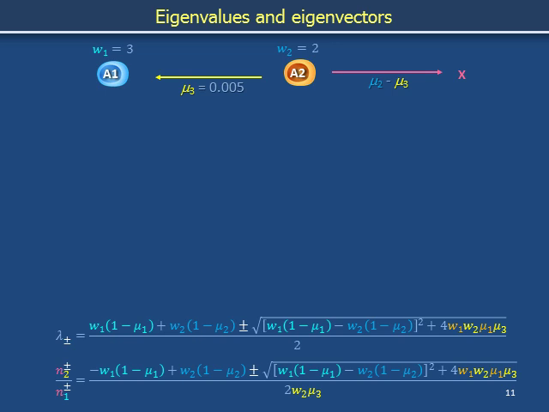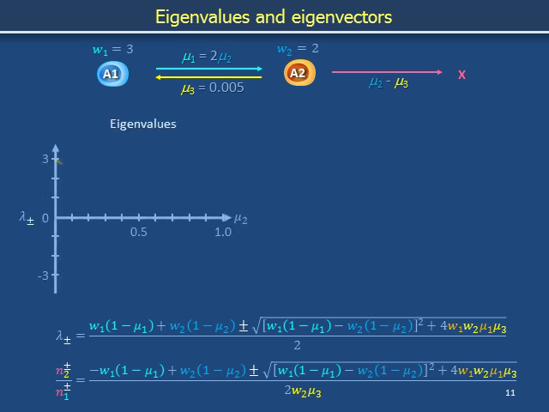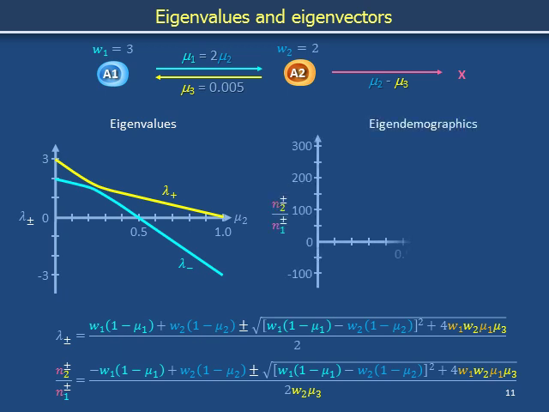Suppose that the mutation fraction from the blue cells toward the orange cells is twice the overall mutation fraction of the orange cells. Hold all parameters fixed except for mu2 and, by consequence, mu1. We can explore the behavior of the system at different values of mu2. The lambda plus or minus, expressed in terms of horrible gobbledygook and square root stuff, corresponds to these plots. Lambda plus always floats above lambda minus. We can study the eigenvectors using a plot of the ratio of the n2 population to the n1 population for various values of mu2.